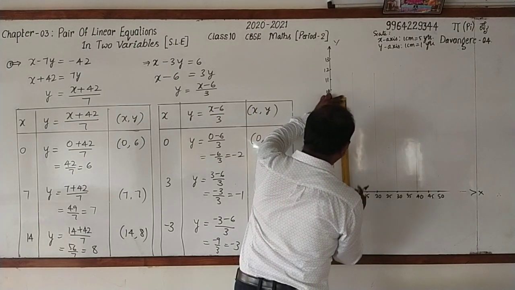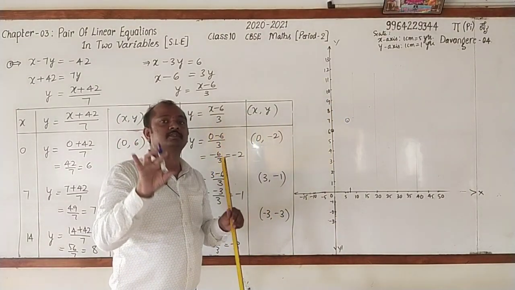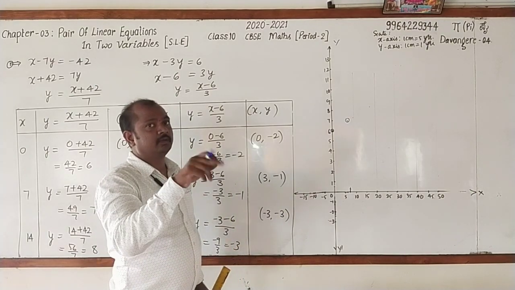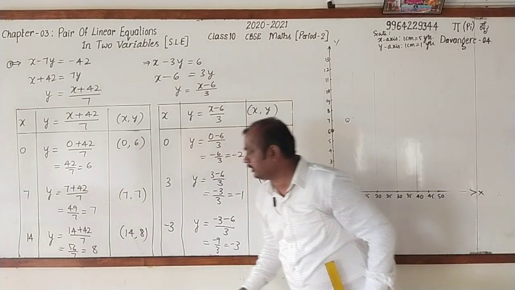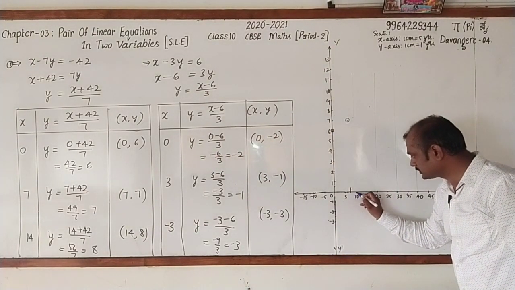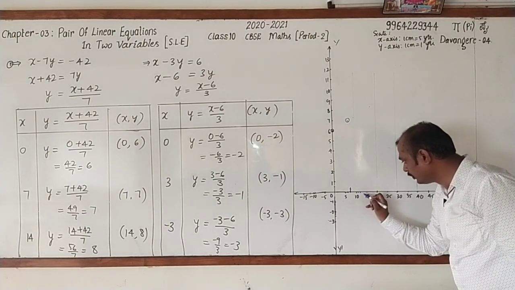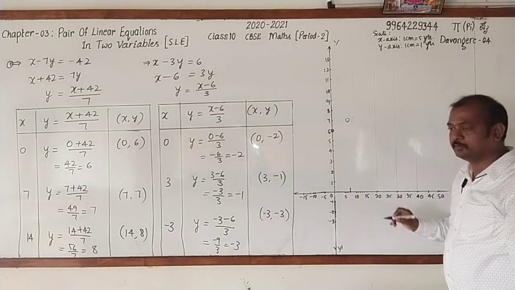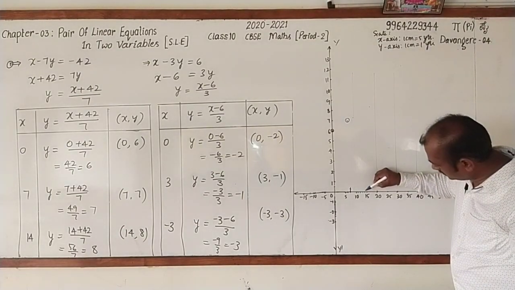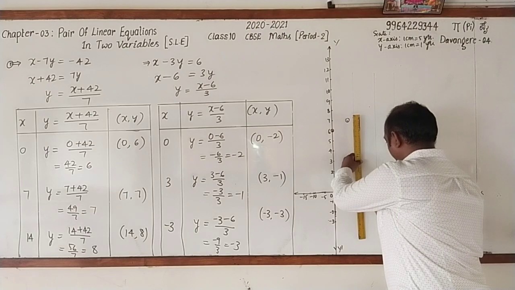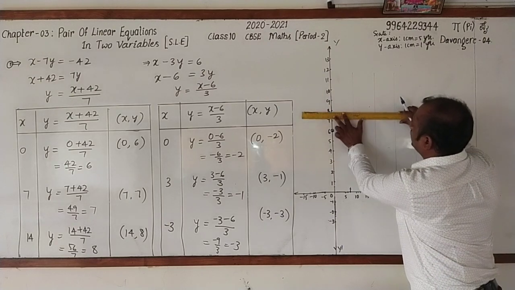In graph, you won't find it difficult to mark the points because here there will be a clear box. In that 100 divisions will be there, equal divisions. Next, 14, 8. 14. Okay, this is 10. In between that, 10 to 15, 10 divisions will be there. 2, 4, 6, 8, 10 divisions. We want 14. Okay, this is 11, 12, this is 13, this is 14. 14, 8 on y-axis, it is 8.